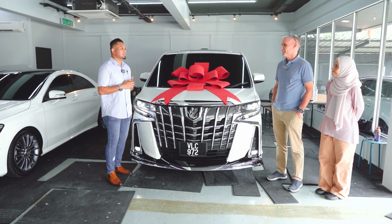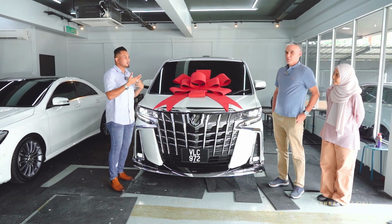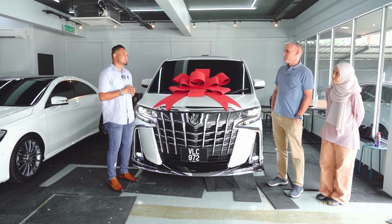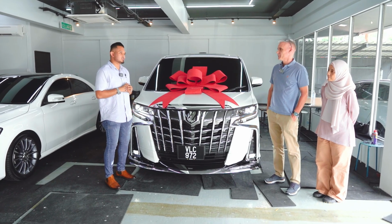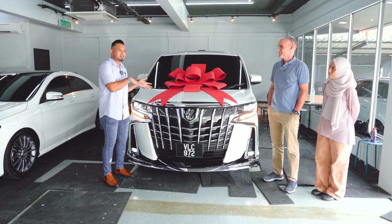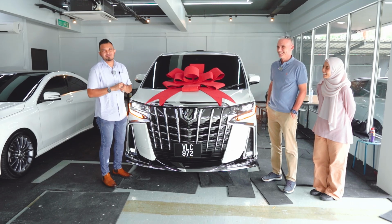Would you recommend us to your family? I would definitely recommend anybody buying a car like this or any other car to come and speak to you first for the service and everything else. You've got a good selection of cars as well, good facilities. You have more than a thousand cars, so no issue. You have a variety of cars: MPV, SUV, sports cars, super cars also. GTR also, right? I saw that. Dream car, maybe next. Next one, it'll be nice.